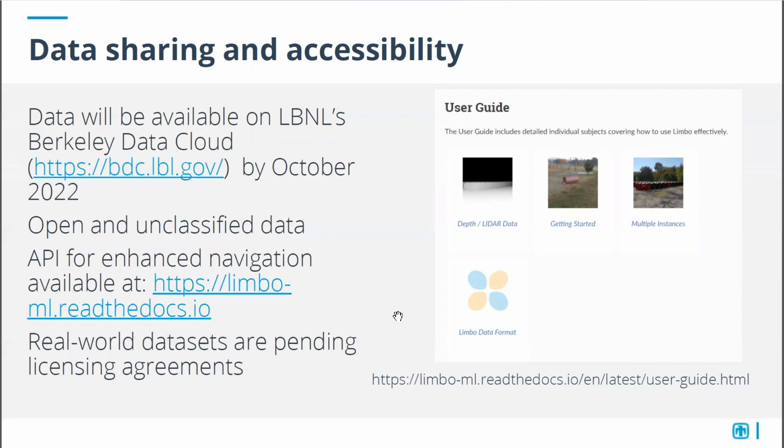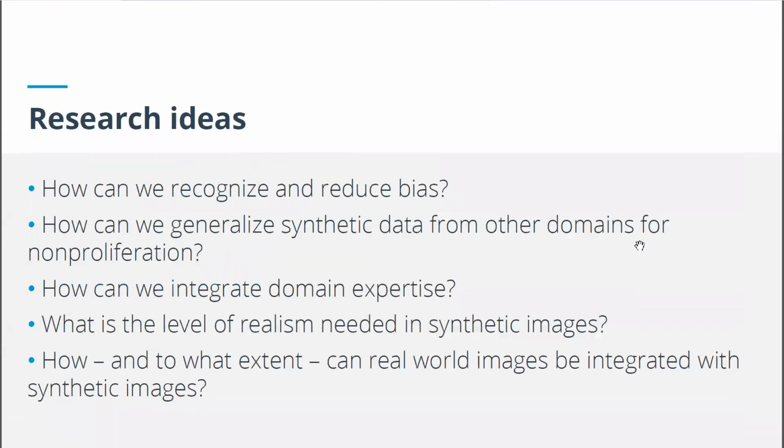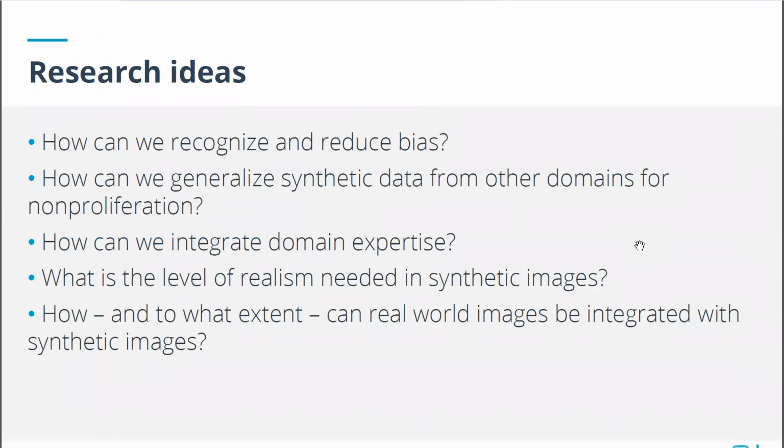And then we have a nice API for users to help navigate it. And this image here is of our documentation, which is currently accessible from Read the Docs, that we hope can give people an introduction to our data set and figure out how they might want to use it, what's actually in there, and how to navigate it. We hope that our initial 200,000 or so will be made public very soon. We're just waiting on final approvals for that, but certainly by the end of September, we'll have the full 1 million images out and ready for consumption.